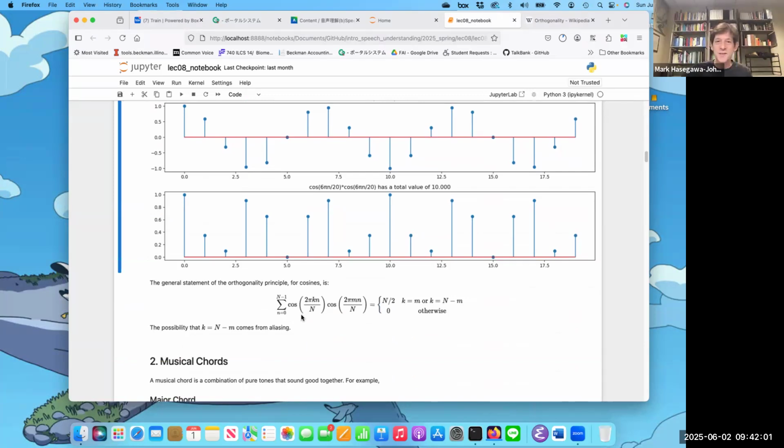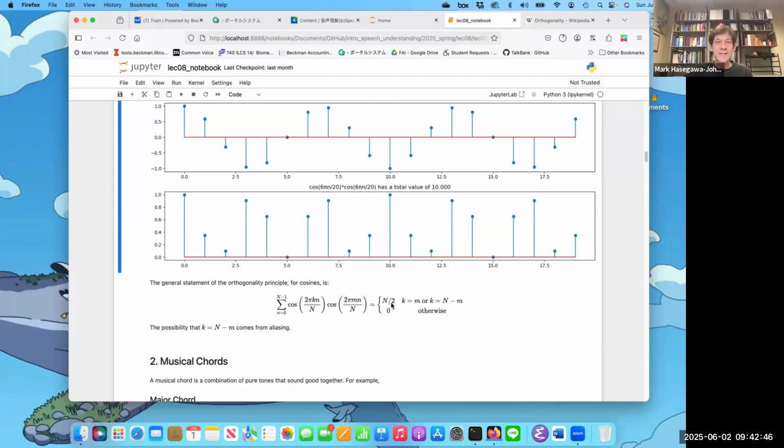The basis of the Fourier transform is this idea that if I have a cosine at frequency m, and I multiply it by a cosine at frequency k, and then add up all of the samples, that summation is equal to 0 if k is not equal to m, and it's equal to the number of samples divided by 2 if k is equal to m. That's this magical principle of orthogonality: if I have a pure sine wave in my input, I can multiply it by another pure sine wave, and I get back 0 if those sine waves are at different frequencies, and I get 1/2 if they are at the same frequency.